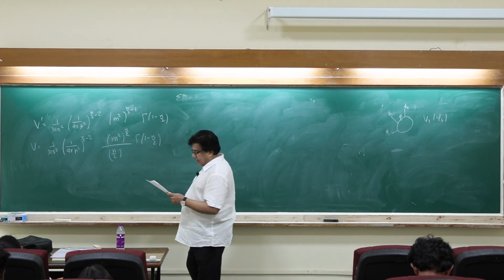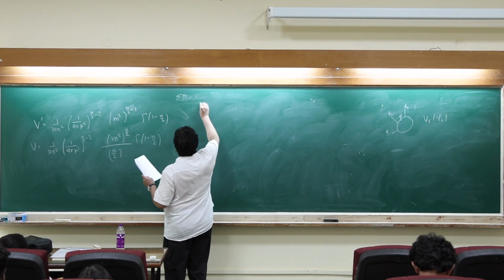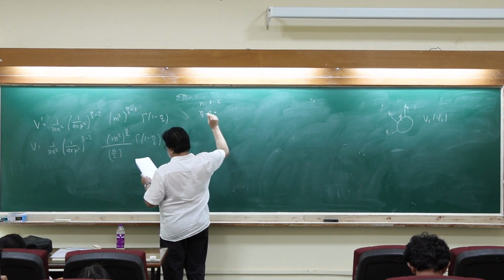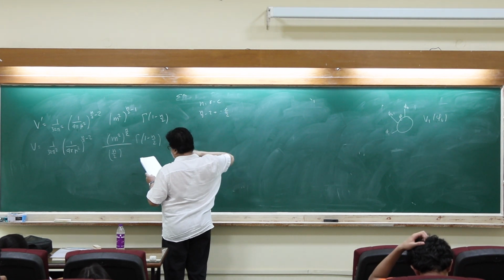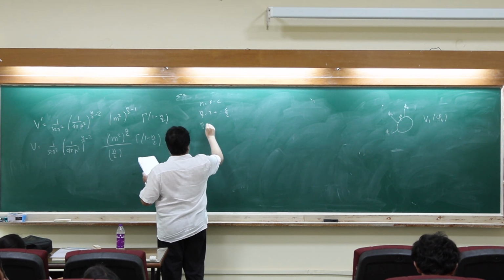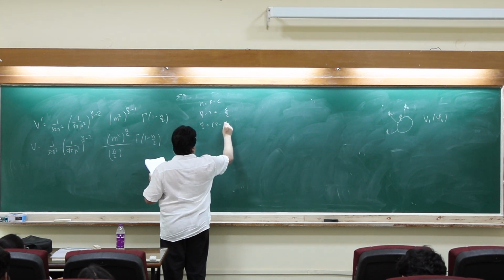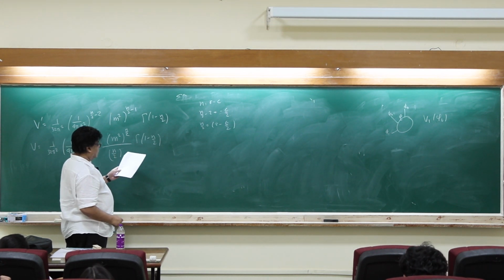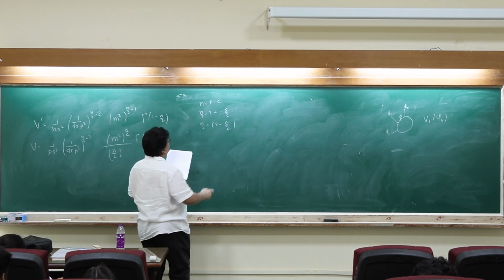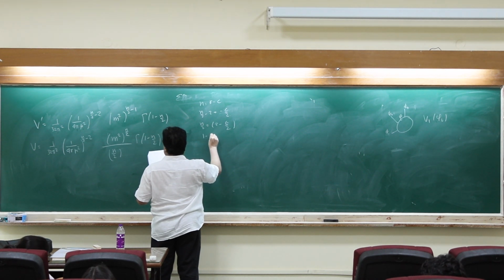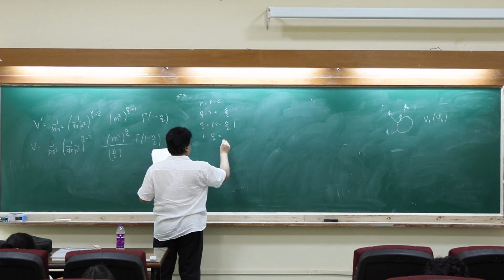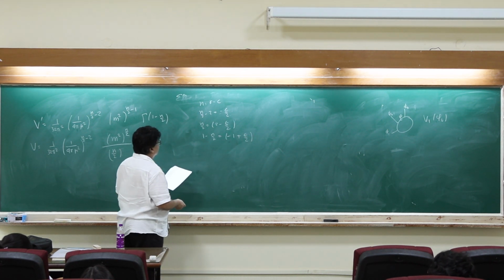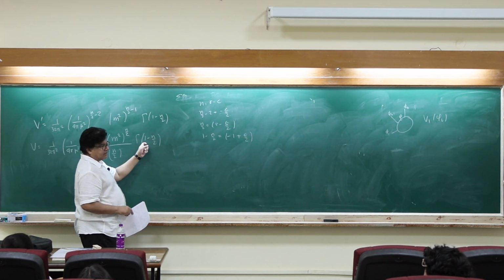Let me see if I have it correctly. Yeah. So n is equal to 4 minus epsilon. N by 2 minus 2 is actually minus epsilon by 2. And n by 2 is 2 minus epsilon by 2. Those are the things which are here. And this one, 1 minus n by 2, is minus 1 plus epsilon by 2. So again, inside this gamma function, this also diverges, you can see.